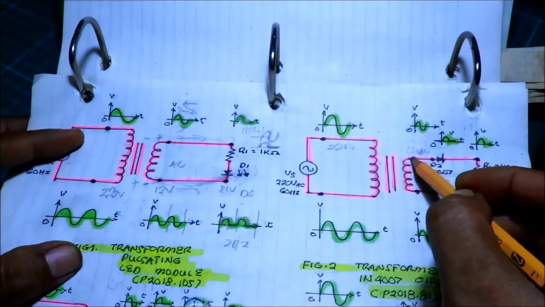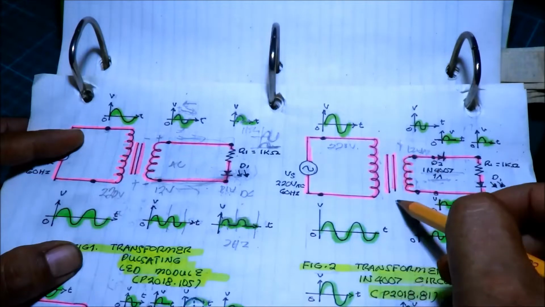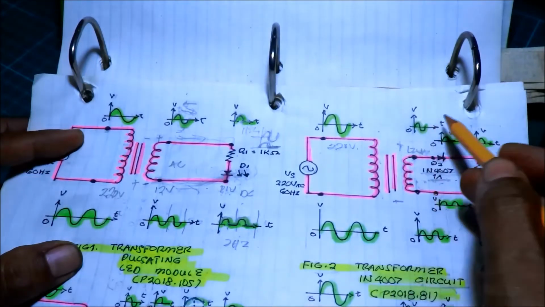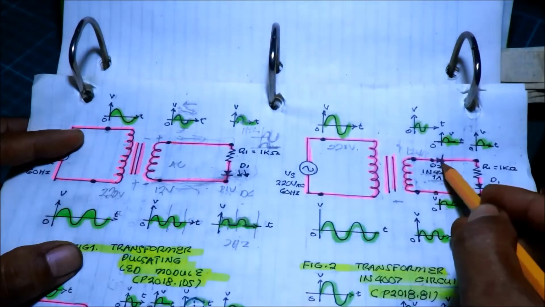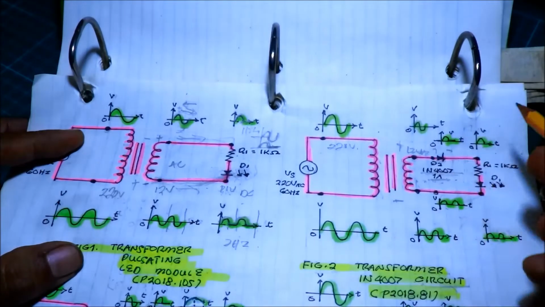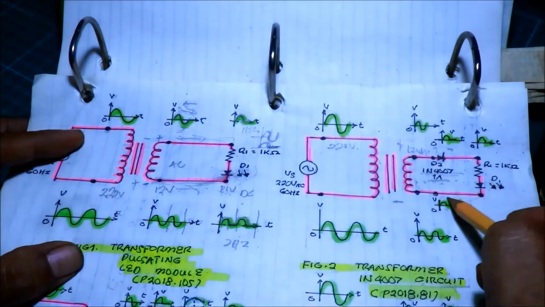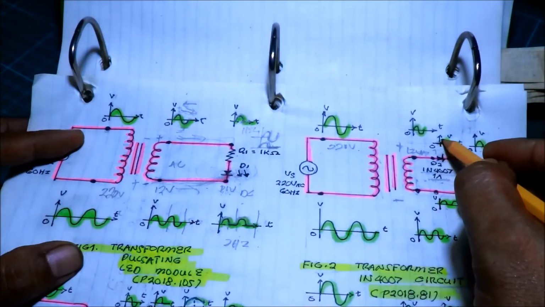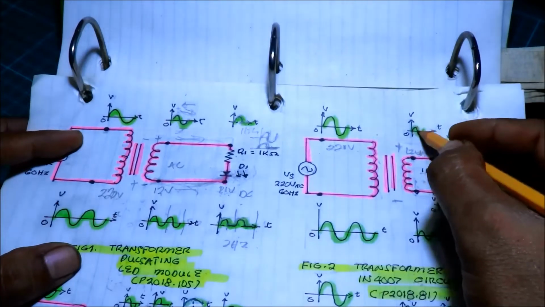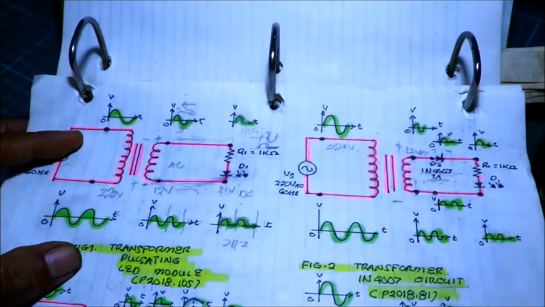So we have now the current here, positive to negative, during the positive half cycle. Current now flows into the diode, forward bias from anode to cathode, and then to the load and back to the other terminal. And we have now the waveform output. From this becomes this positive half cycle.